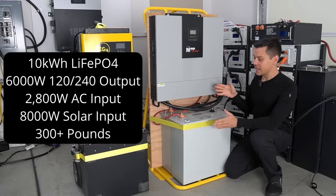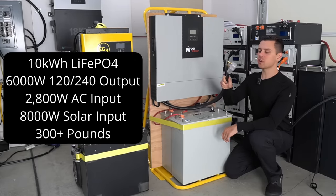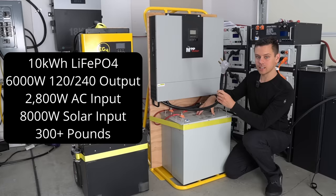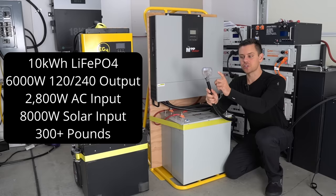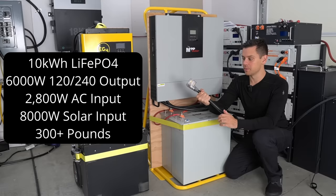But it does work and it can charge a Tesla, it can do all sorts of other stuff. You could back up a critical loads panel even if it has a 240 volt plug. We charge it with a 650p plug which I have in my workshop, so I can charge it up. I get 10 kilowatt hours, and with this cable to discharge it and a Tesla adapter, I can charge my Tesla. With 10 kilowatt hours you get about 40 miles of range with a Model 3.